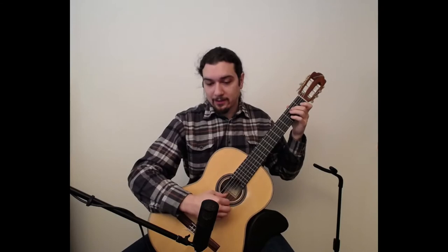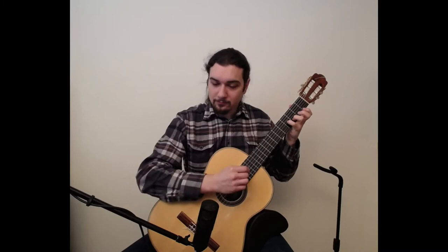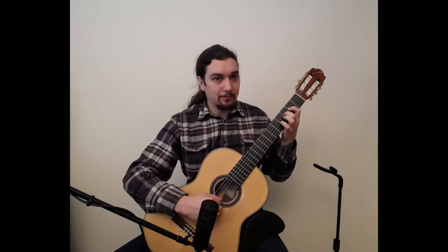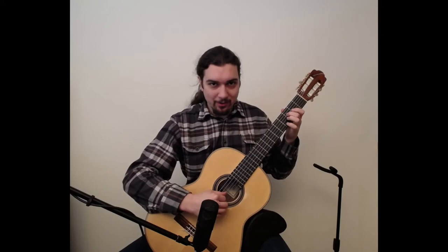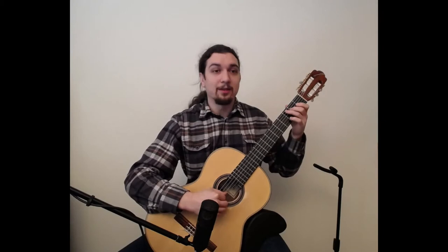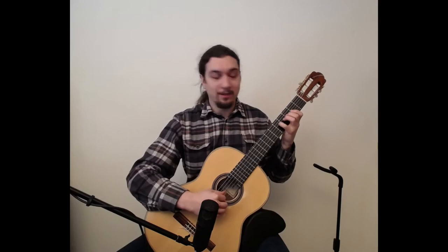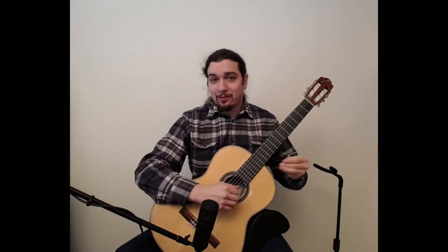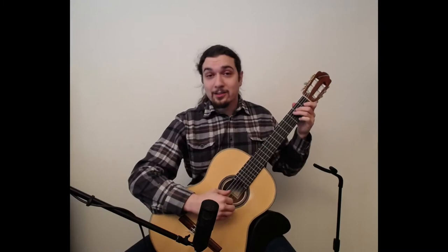When we get to the end of this line, we have a little lead-in back to the original section. With that section, I like to do a little filigree. In order to do that, just make sure you've got a nice firm grip — it's got to be loud enough that it really projects. Focus on getting nice, strong, hard hammers into that and it'll just jump out there, which you want. You want it to really blow into that next section strong. We also want a sense of still moving into a C, strong arrival, so make sure that C is nice and loud when you get there. Doing it at full speed, I would only do it if you're intermediate to advanced.